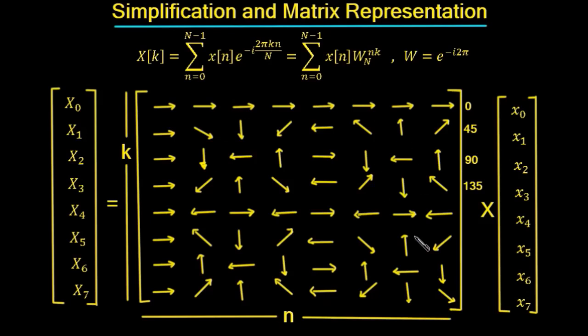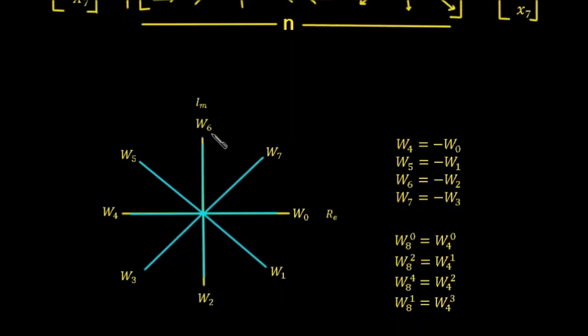So this part of the matrix here is our W of nk sub N, and you can see here that we're going to start up in this corner here, so n and k are both 0, and then as we move along here the k remains 0 but the n increases. The n goes from 0, 1, 2, 3, 4, 5, 6, 7, but in all instances here the k is equal to 0, so that's just the same as e to the power of 0, which is just a value of 1. So it's simply the phasor which is running in this direction here. If I'm drawing down below, it's just this phasor here.